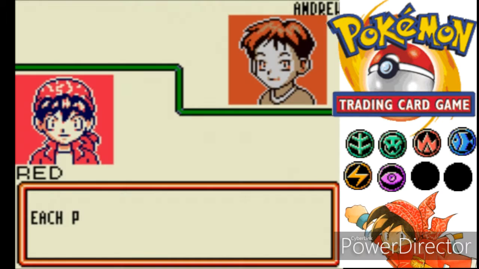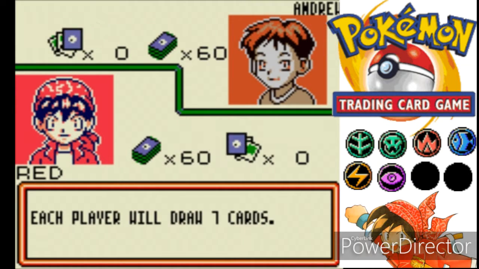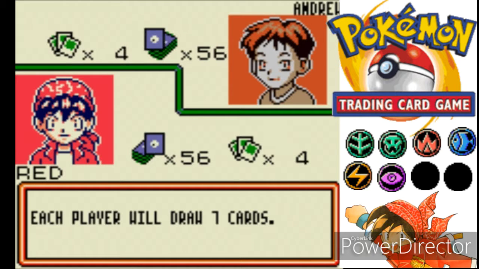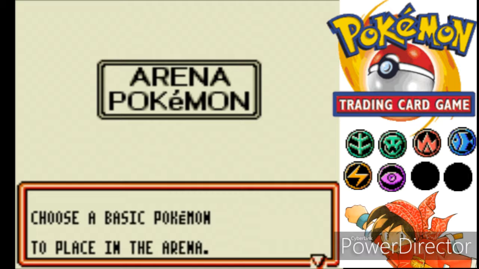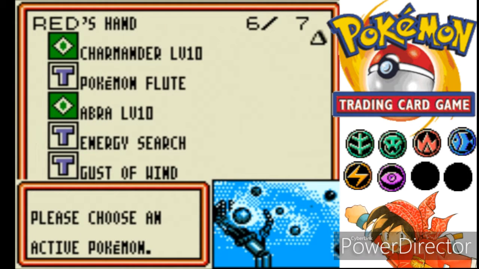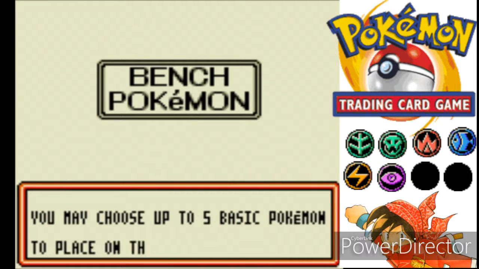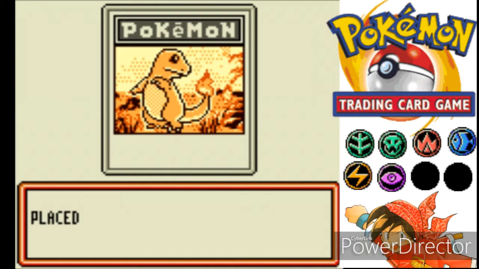You know, I think I should have just upgraded my deck. I mean, made it better, I don't know. I'll just test this deck out against any of these guys and see what would happen. Choose a busy Pokemon. Let's see, Charmander, Abra, Gust of Wind, and Energy card. Gotta put Abra. Charmander, and done.